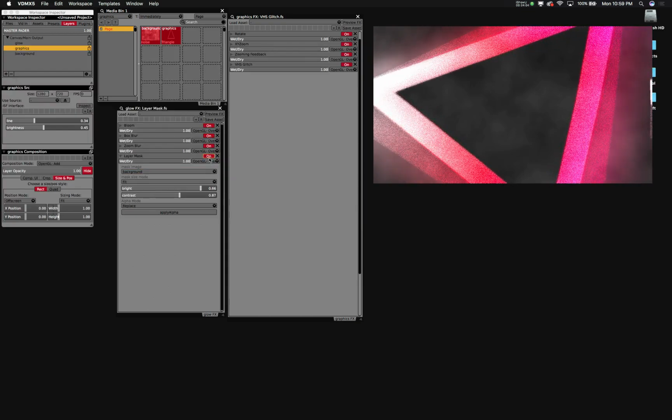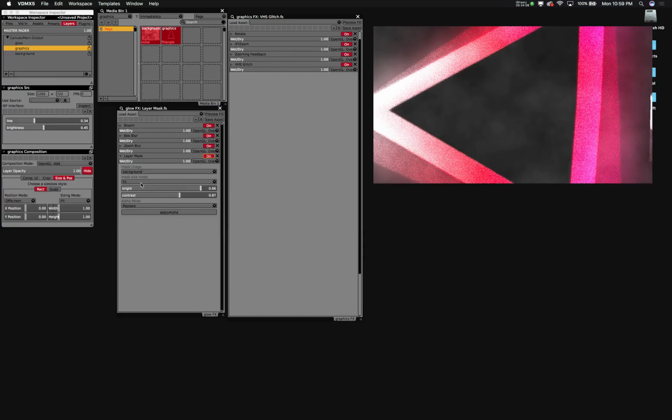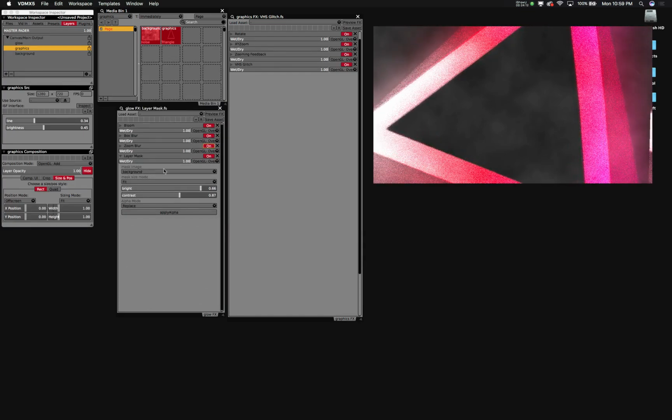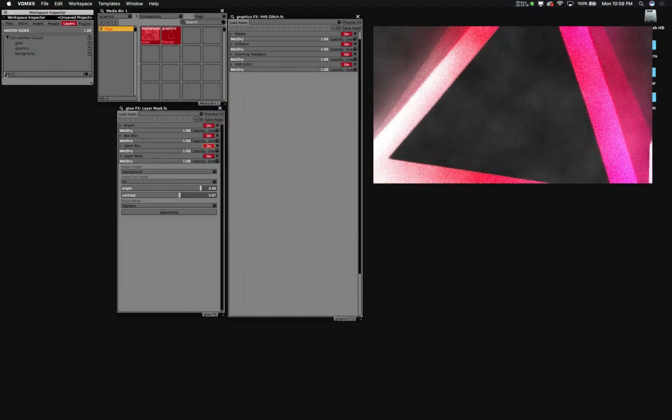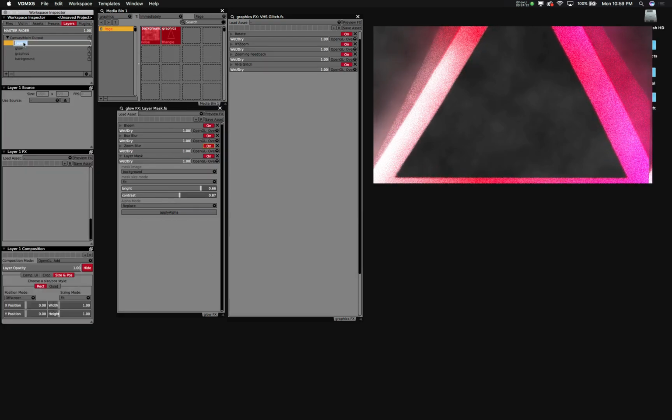So real quick, that's what it looks like with and without, and you can see it's just cutting the light down a little bit. It's a little hard to see. Another thing I could do is maybe create another layer just to control the masking. So I'm going to do that. I'm just going to press plus here.